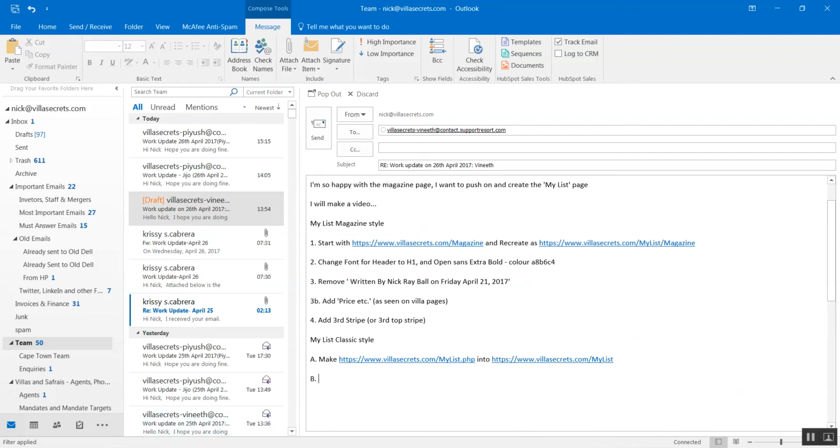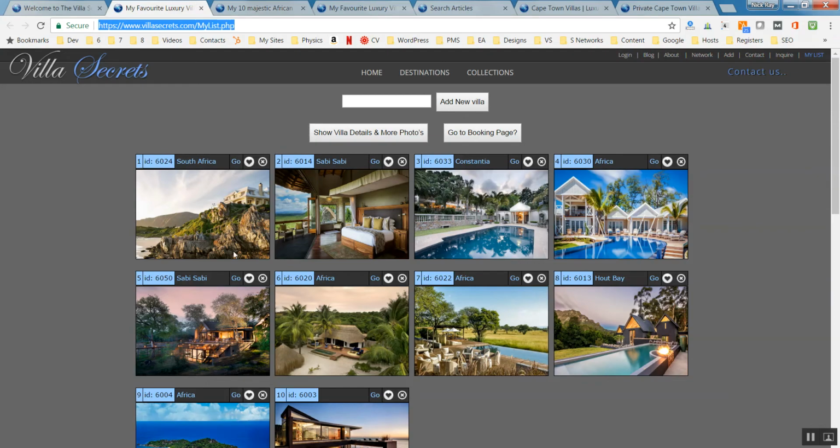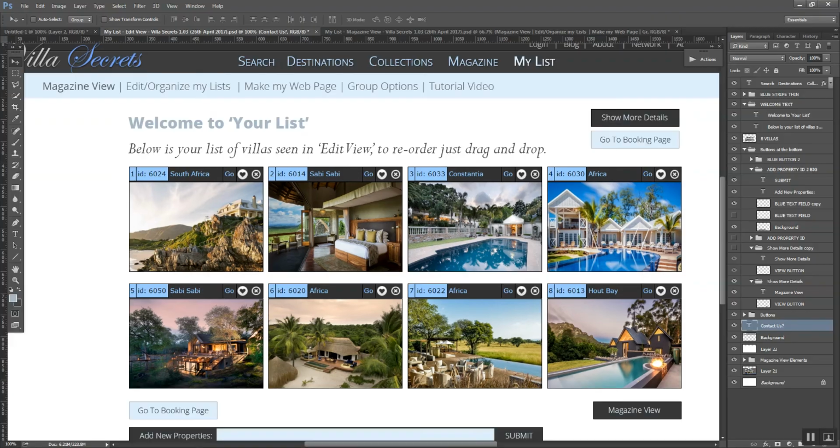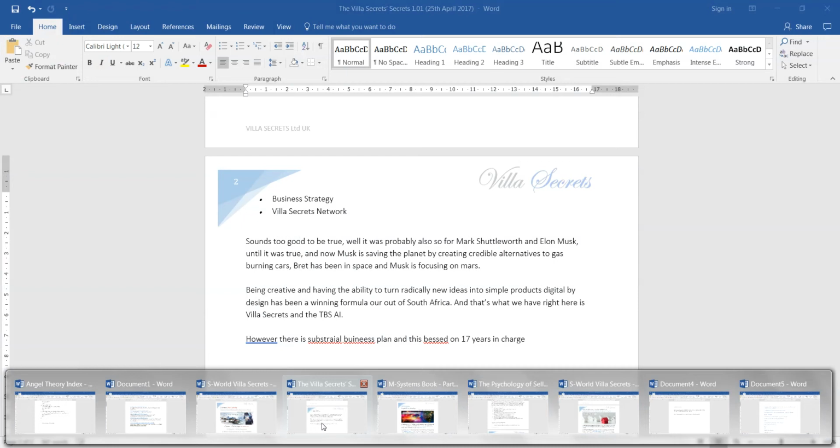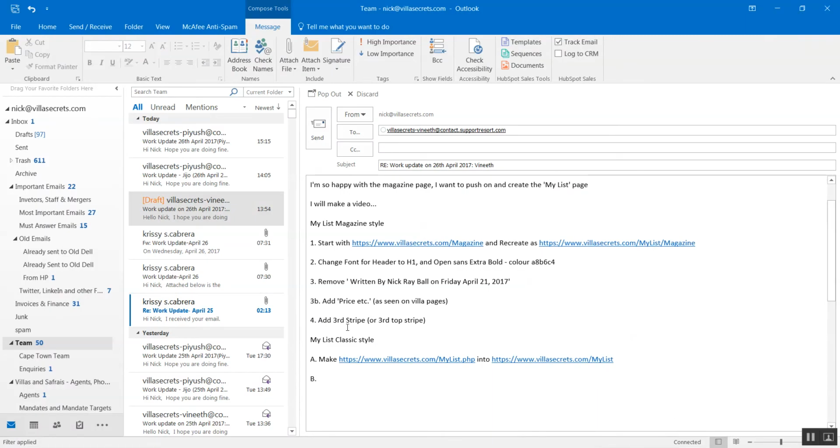Okay, make, and then we've got 2, and we're going to add this third stripe. What are we calling it? Third top stripe. Add third top stripe.